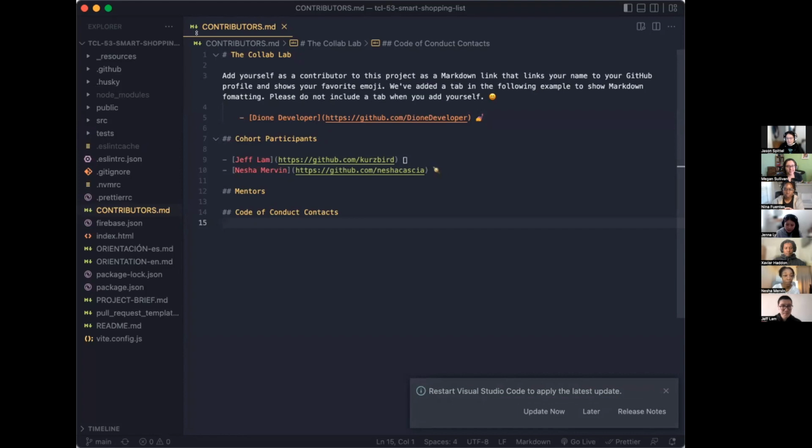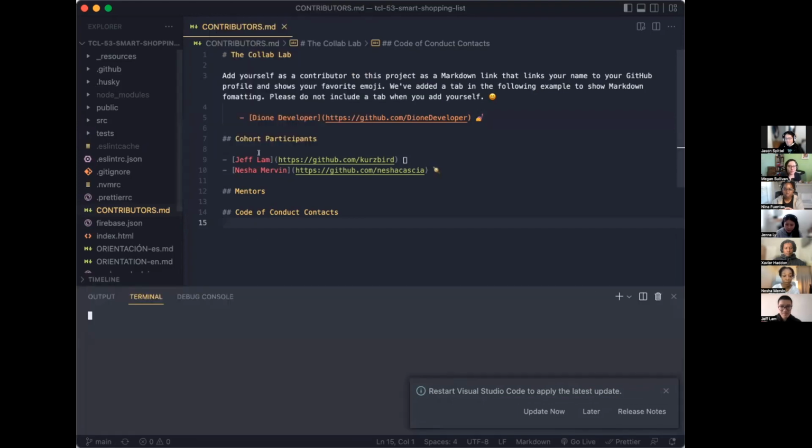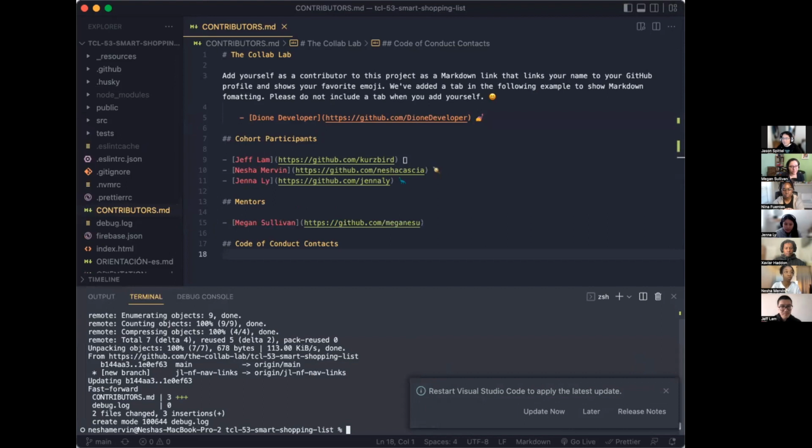Okay, cool. So now we can make a new branch. Or I guess pull the latest changes from main and then make a new branch. Should it be display items?